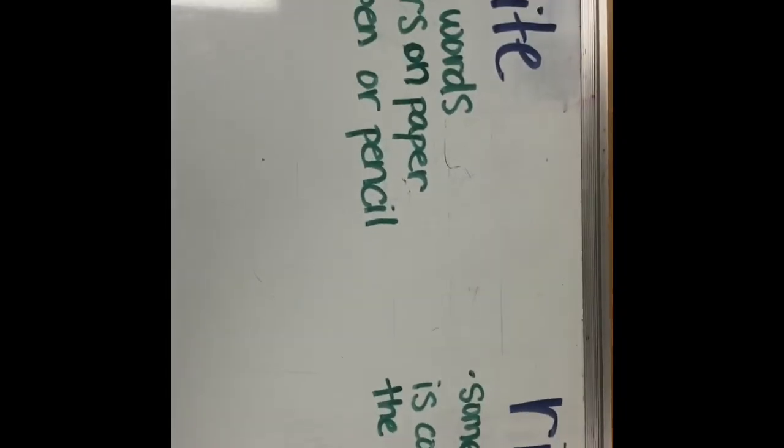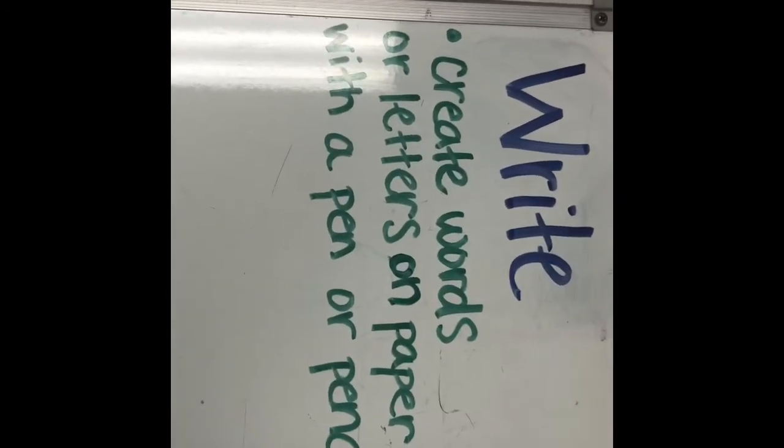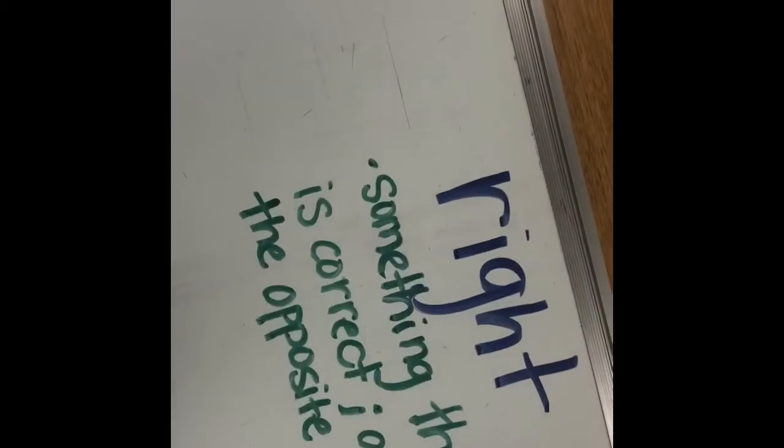And I'm going to set that to the side for right now. And we're going to do something called guess which one. So we're looking at two words today, right and right. They sound exactly the same, but you can tell that they are spelled differently. They're spelled differently and they have different meanings. They don't mean exactly the same thing, okay?